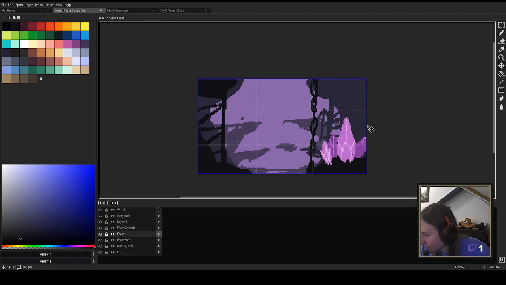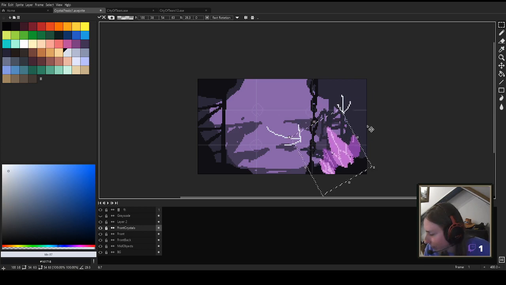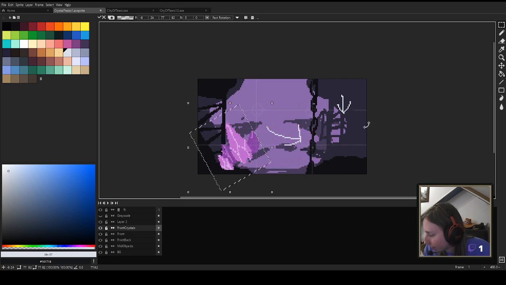Like this is very far. Like you have to understand. If I put a lot of interesting elements right here, they're distracting when you want your focus to be on here. So one thing I could do to make the front crystals work is to make them point towards the direction where I feel like interesting stuff is going on.